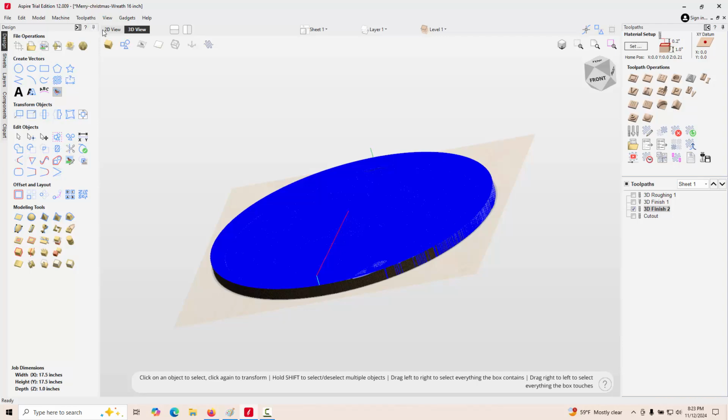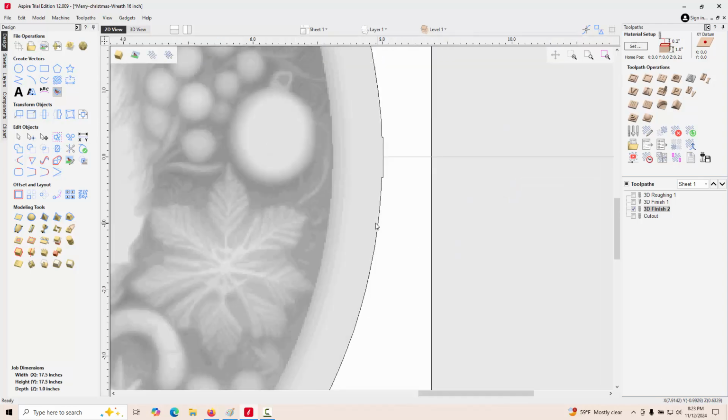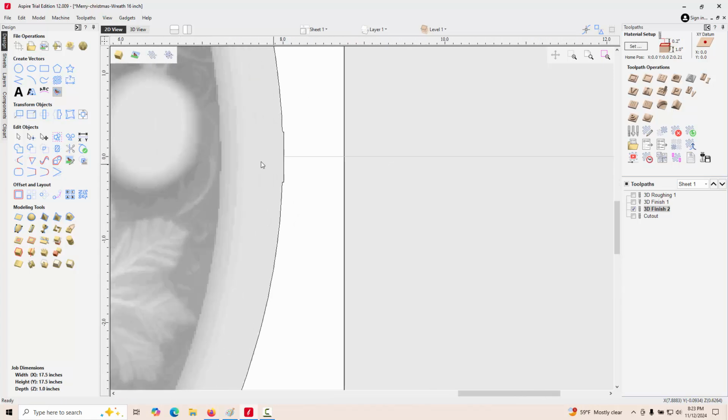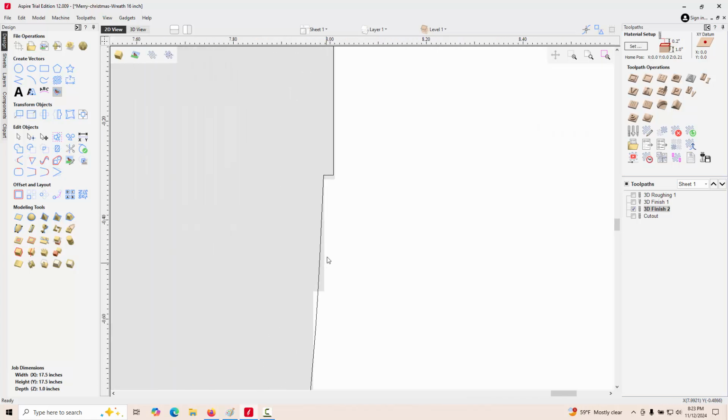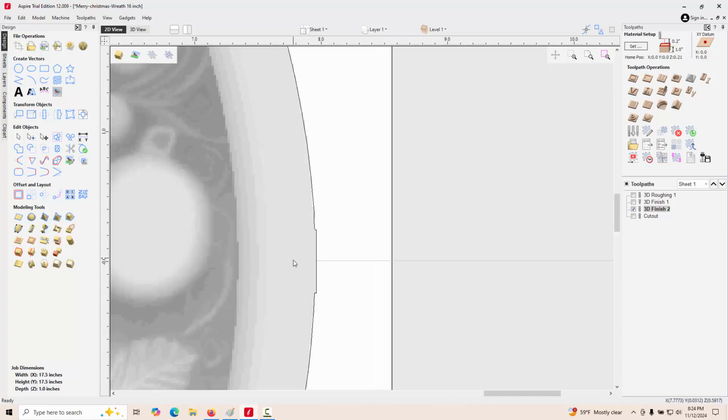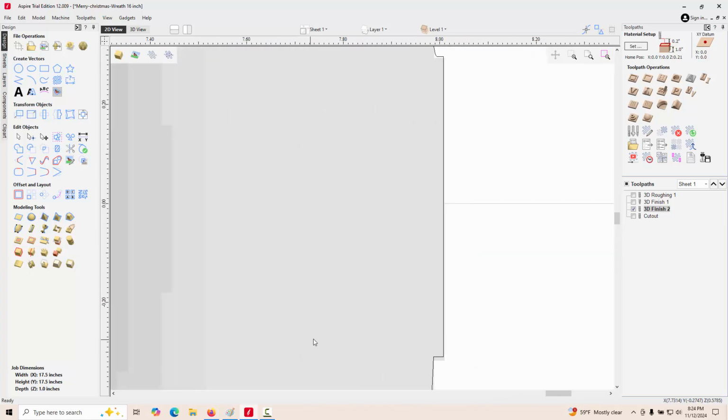So the way I would fix this is if we go into the 2D view, we can come over here and zoom in. We can start seeing where the model juts in. That's not what I want.